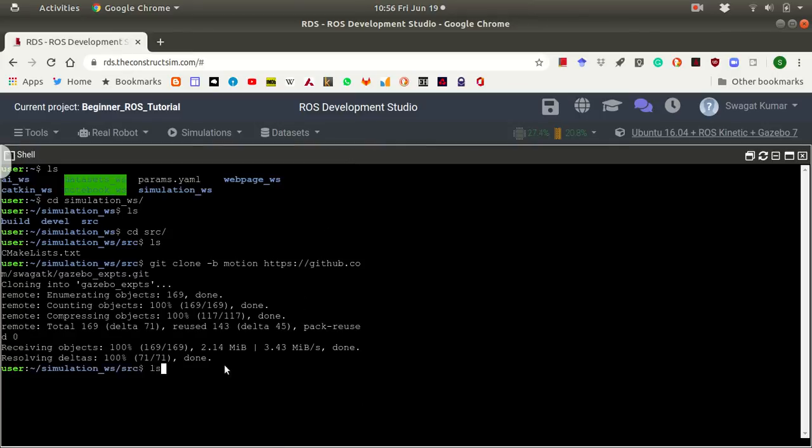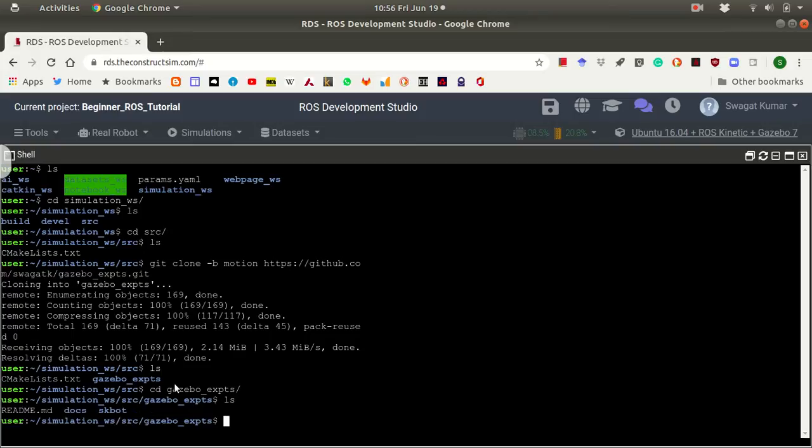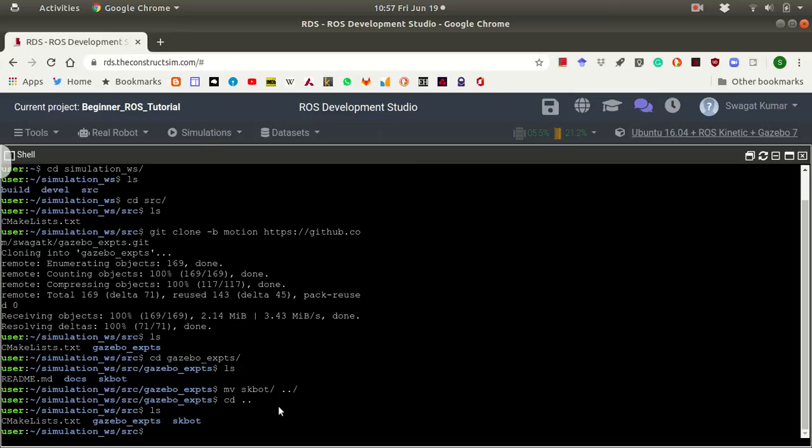It downloads the Gazebo experiments folder. cd Gazebo experiments. It has documentation that you can go through, which explains how to build this SK board. Basically it implements a simulated mobile robot. So we move SK board, then cd. We do not need Gazebo experiments, so for the time being we'll remove it.